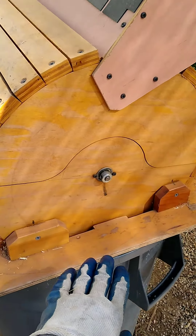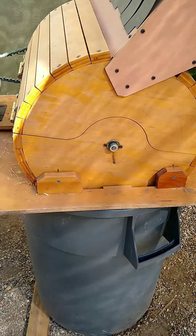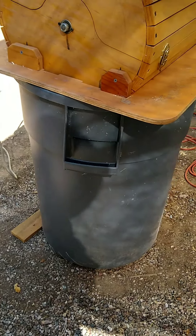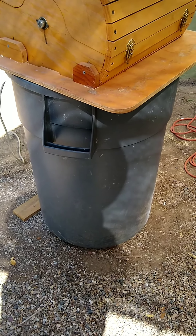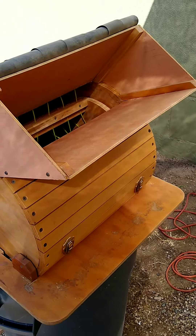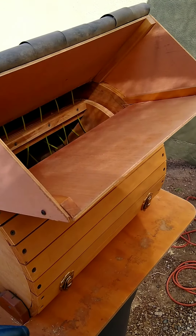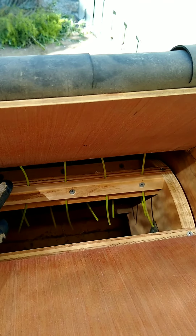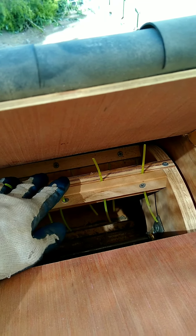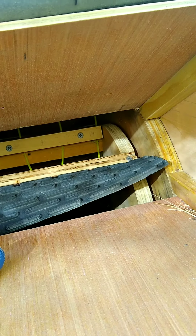On the bottom underneath it is a screen that the flails rub against, and everything collects in this 40-gallon trash container underneath, so then I need to winnow it later. Here's the business end where I feed everything in, and inside you can sort of see some of the flails, which are basically heavy-duty weed whacker material on most of them. But there are two rubber flails that also rub against the bottom of the screening.